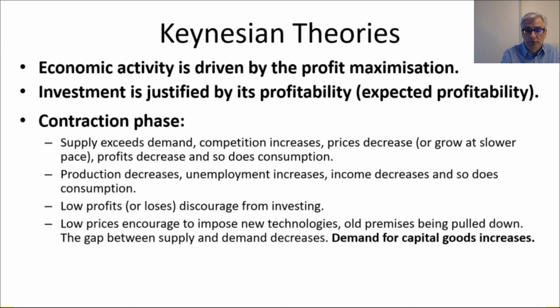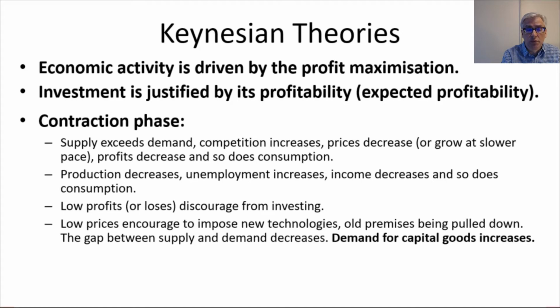Unemployed people experience a sudden drop in their income. They lose their income from their job, and even if they get unemployment benefits, they are usually significantly lower than their salary was. Income decreases and therefore consumption decreases. Again, remember, consumption is a very big element of aggregate demand. So if consumption decreases, demand decreases, and supply exceeds demand.